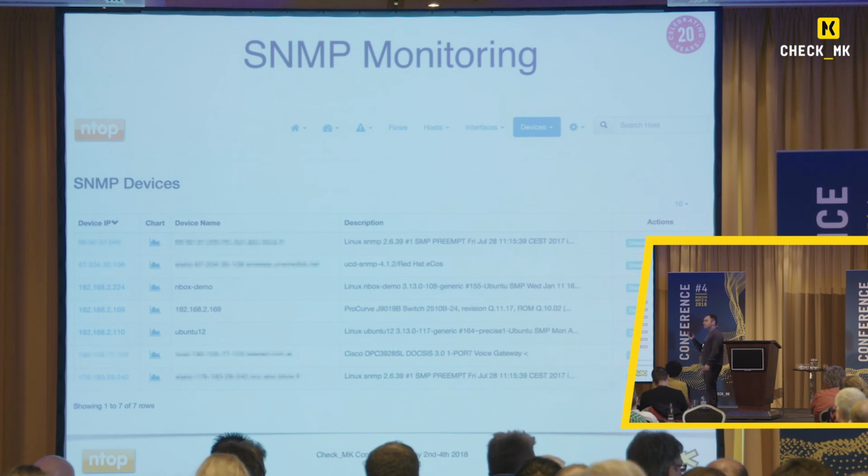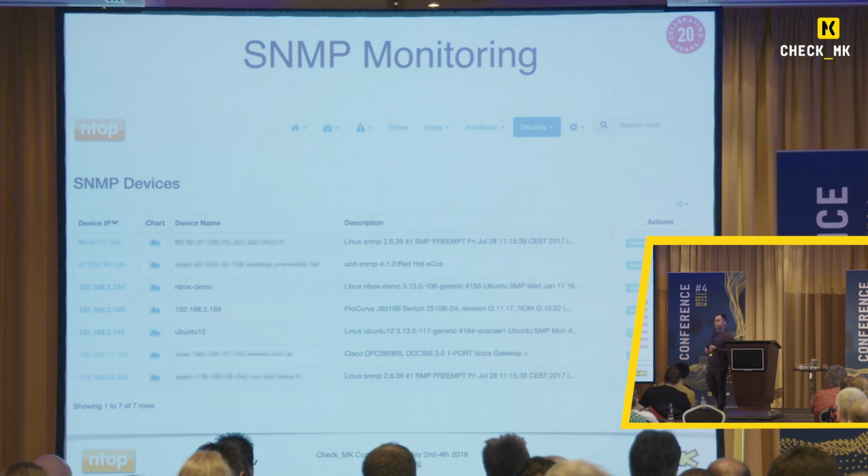If you want to go beyond this time series, you can. We also export to MySQL, so from ntopng to MySQL. And if you add MySQL support, ntopng becomes able not only to store the time series, but also to store the raw flows that it has received from nprobe.